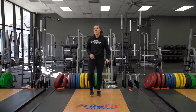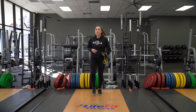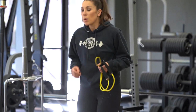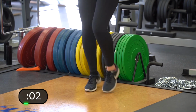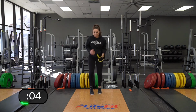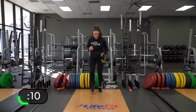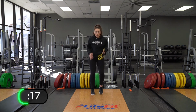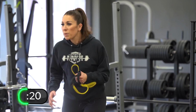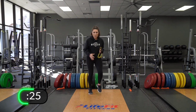Go ahead and run in place for 1 minute. And now we're gonna speed it up one last time. Not quite a sprint, but definitely faster than the last two. Ready, 1 minute, and go. Push, push, push, you got this. Well done. Keep going. Not quite a sprint, but definitely faster than just a regular run. Breathe through your nose. Exhale through your mouth. Good job. Keep going.